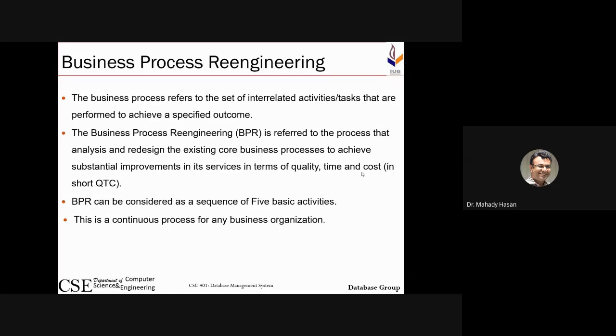Cost is the expenses, right? To run the process, how much money is going. So what is my target? In case of BPR, my target is to increase the quality, then decrease the time and cost. Increase the time, right? Sir, why would it increase? If the time is less, it is better. Very good. Increase the time and increase the cost, right? No, sir, decrease the cost. Decrease the cost.